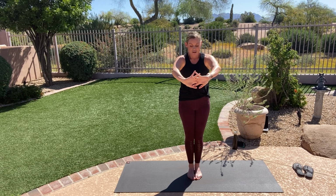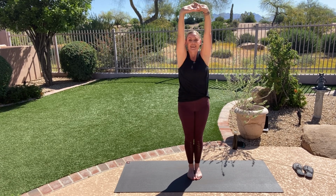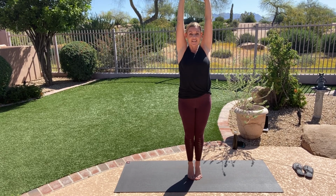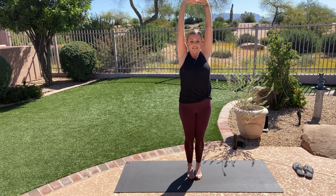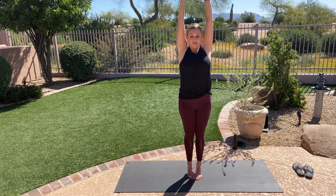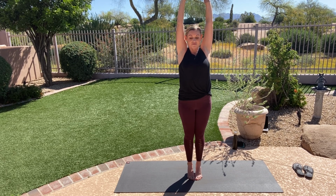Come up, round forward, lift up, one more time balancing. Heels up, see how steady you can get. If you fall out, tell yourself good job. We all fall out from time to time. Being resilient, making it through those difficulties.